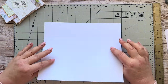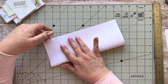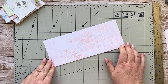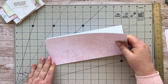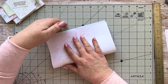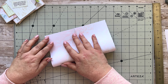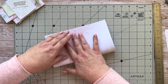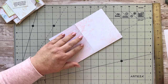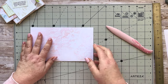I use a 160 gsm paper — Hewlett-Packard Color Choice is my paper of choice. Fold that in half one way and fold it in half the other way as well, just get those lined up. I use my nails because I can't put my head under the camera to see if I've done it properly. Then I'm going to burnish that with my bone folder.